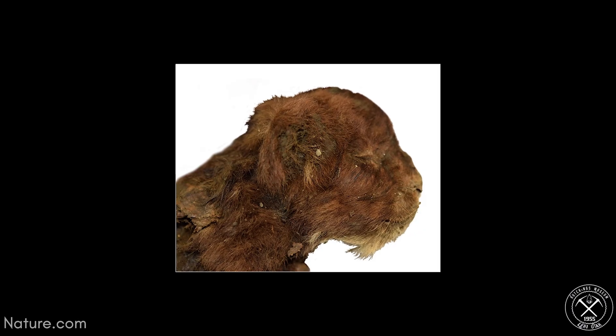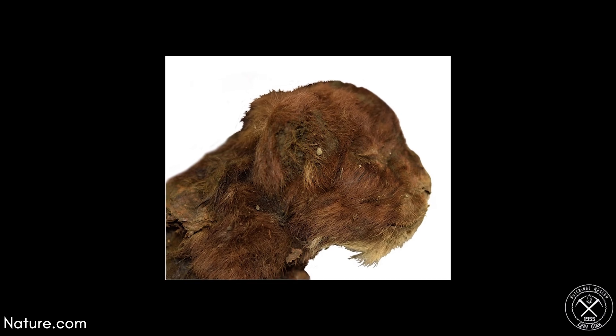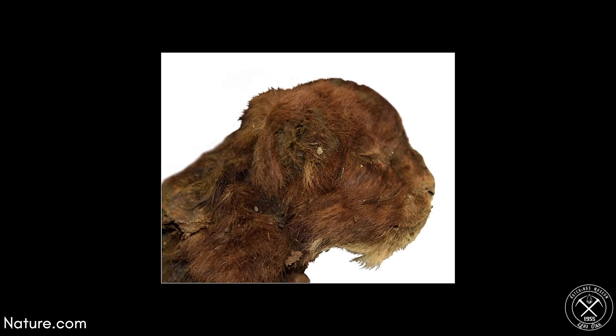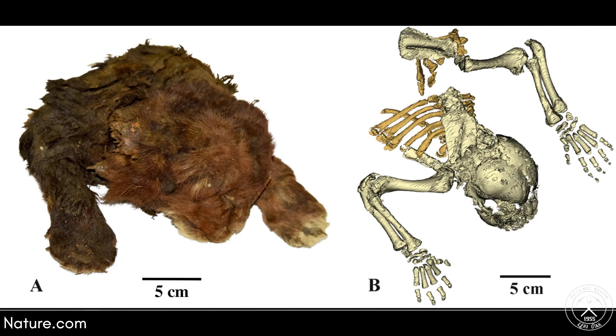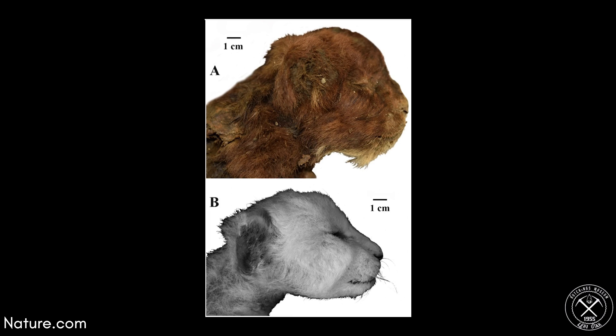One of the problems is that in the news recently, there is a scientific paper that just came out. Back in 2020 there was a mummified Homotherium that was discovered in Russia. This Homotherium cub was only about three weeks old, and it's mostly the front half that's been preserved. Scientists have carefully preserved it, done all kinds of scans, and have already learned so much about this species. This is the first time this cat has ever been found in a mummified form — we have lots of skeletons from around the world, but to have actual soft tissue is amazing.